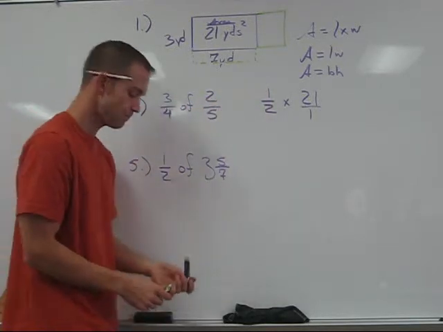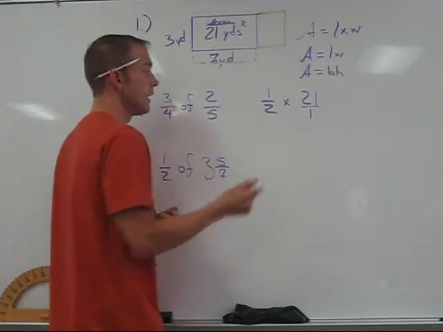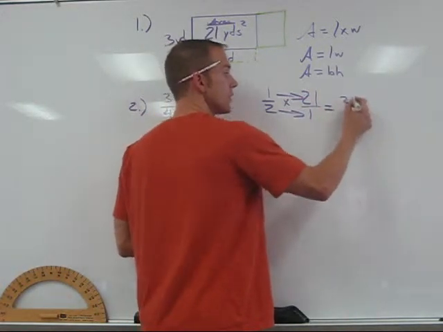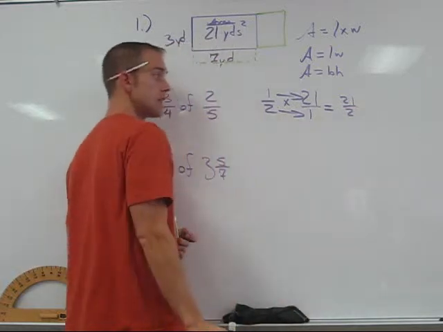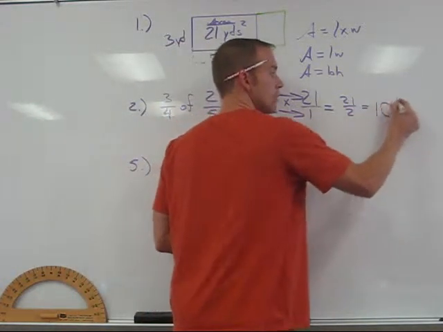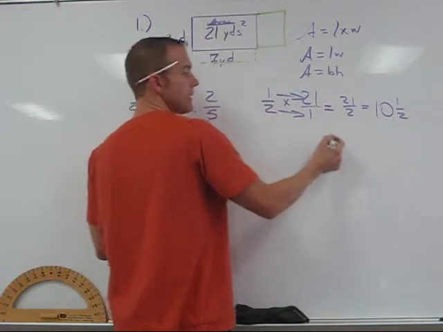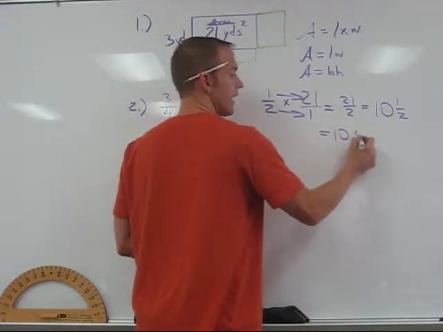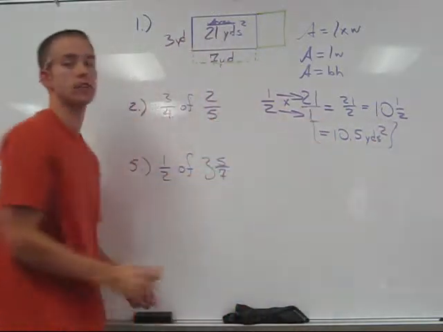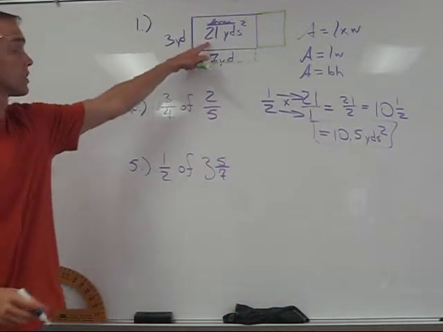Now, that being said, half of 21, fulfilling this multiplication problem, remember we multiply straight across, we get 21 halves. Now, if I were to simplify this, I say, well, 2 goes into 21 10 times with one of those halves left over. And even as a decimal, we could write it as 10.5. Now, here's basically my ambition. I want to tack on an extra 10.5 yards to the original area.